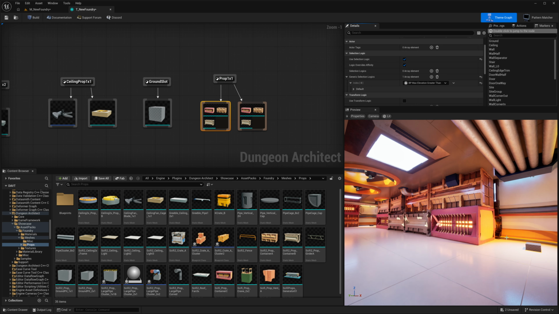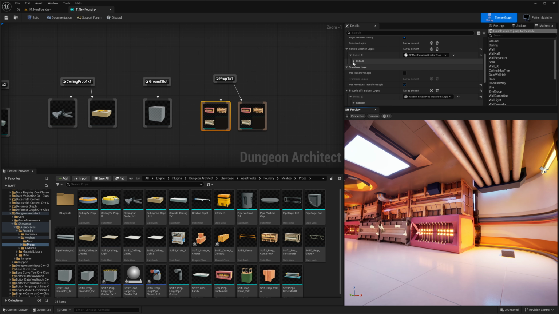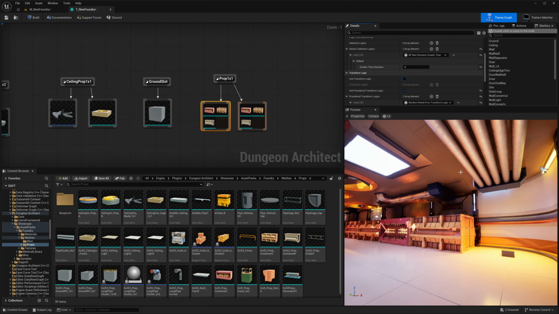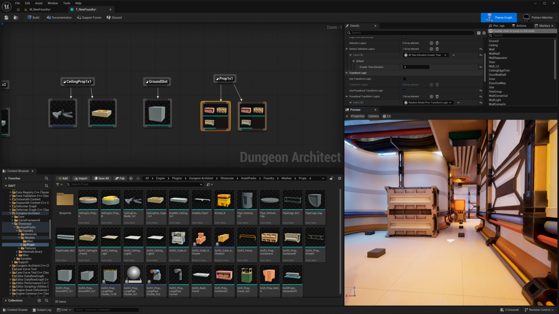So for ground floor, max elevation would be 1, that's the elevation of the ceiling, and this would be 2. So we want this to show up only if it's greater than 2. So let's put in that number, and if you go back here, we still get it here.